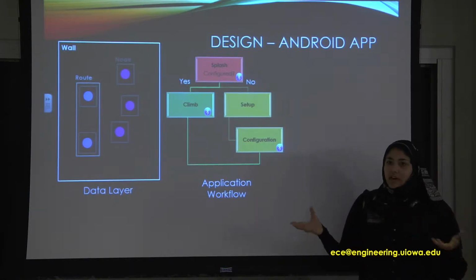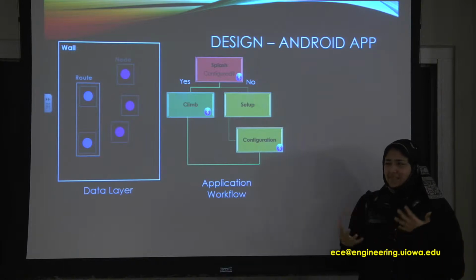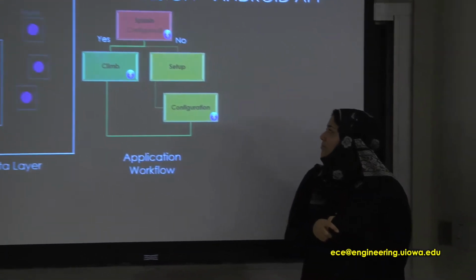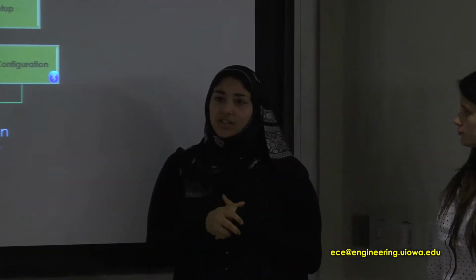After they have set up where the holds are, it's kind of eyeballing it, I guess, they will go onto the configuration page, and this is where we match up the different holds on the app with the actual holds of the wall. So the hub will light up a hold on the wall, and the user will just basically match it on their screen, like this is what the hold is.